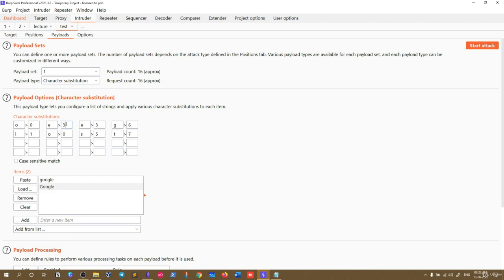There's nothing like this one. I'm just changing these things from my own mind. I'm not guessing anything like this. So I will delete everything that is not related, and I will change L with 1. Okay, I will change L with 1. I will delete this one. Let's delete these things that are not related to us. Let's try the attack now. Also, someone may change the big G into 8, I guess.